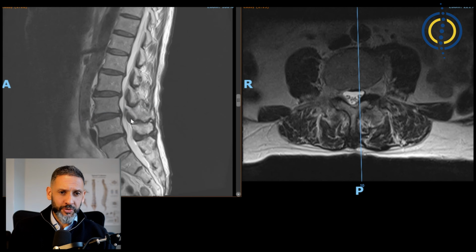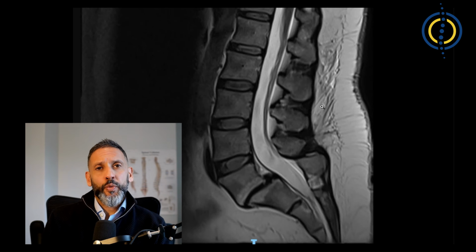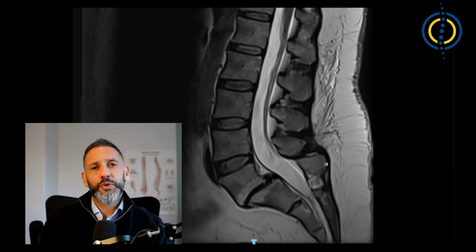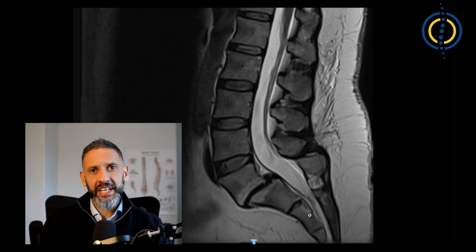If we come to this view here on the left and scroll to the side, these are windows here through which a nerve leaves the spine, and sometimes degeneration, wear and tear of discs, facet joints can narrow down that window and cause pinching of the nerves, again causing pain shooting down the legs. That's worse on standing. Sometimes the wear and tear of the facet joints at the back can be so severe that you develop a spondylolisthesis, where one bone slips forward over the other as demonstrated here, and that can also cause pinching of nerves with pain down the legs, or simply really bad pain in the back when weight bearing.